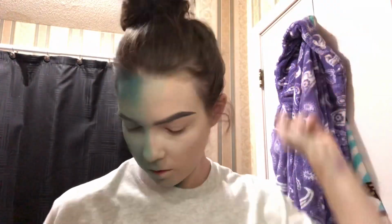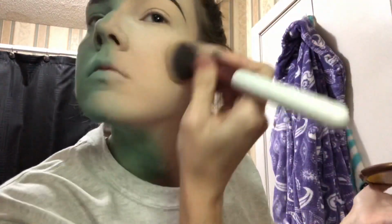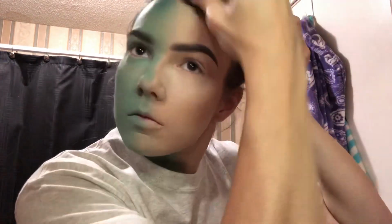Now, with this side, I'm just going to use my favorite bronzer that I always use for this side, nothing too special. Again, don't forget the temples, don't forget the forehead, don't forget the jawline, and you're all set.